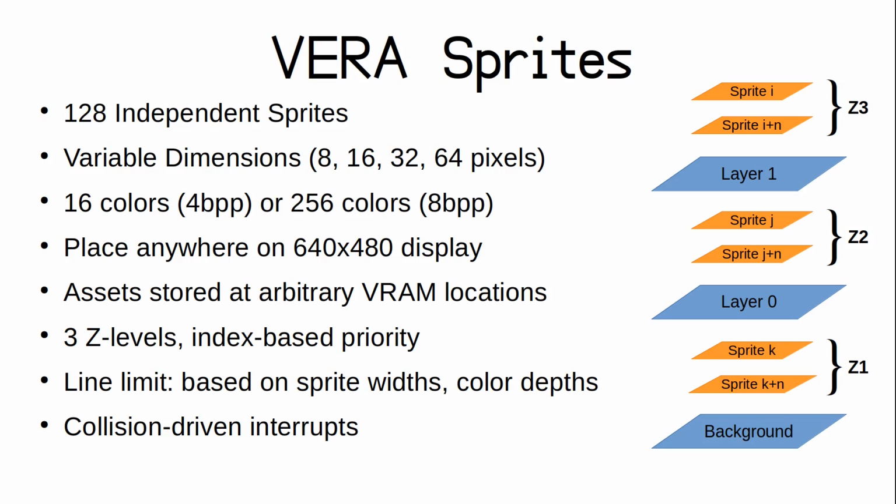In addition to these constraints, there is also a limit to the number of sprites that can be rendered on a single line of the display, depending on the width and color depth of each sprite. The formula is somewhat complex, but generally, you don't want so many sprites on one line that they're all overlapping. Remember, you can always swap out tiles if you need animation without movement relative to the tile map.